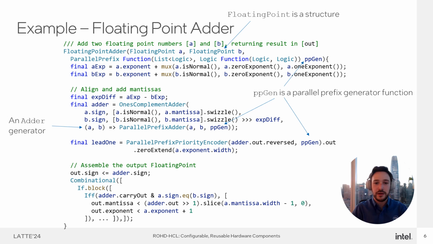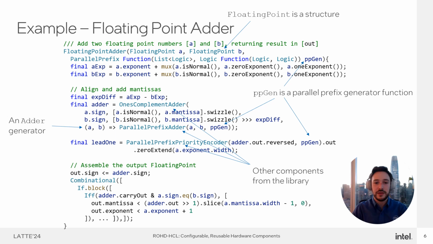The ppgen argument to the constructor is a function which generates a parallel prefix tree. The function is executed upon generation of the consumers of this argument. ROHD-HCL comes with a number of generators, including for architectures like Kogge-Stone and Brent-Kung, but a user could provide their own as well. This generator is used to generate an encoder, but also to create another generator for an adder, where an adder is a base class, which parallel prefix adder extends.